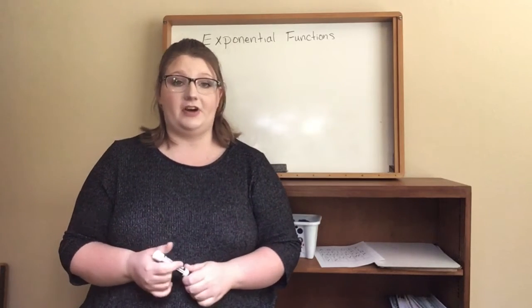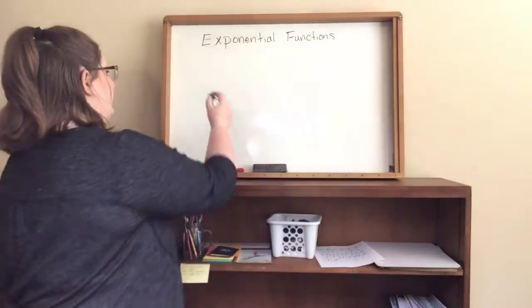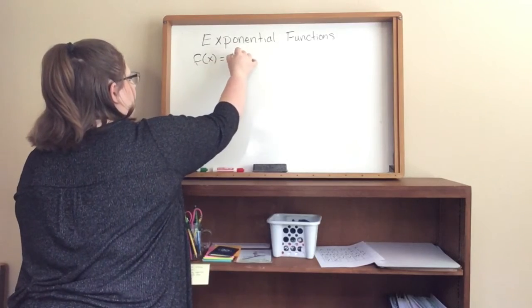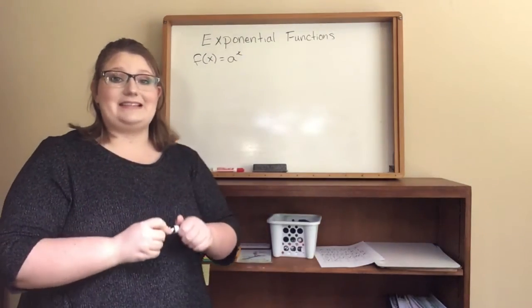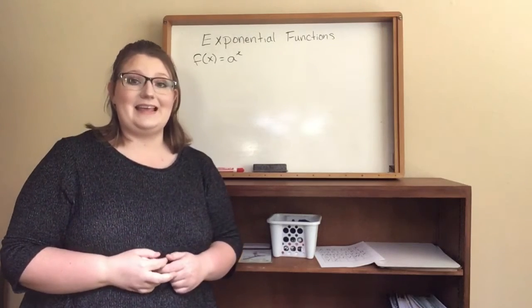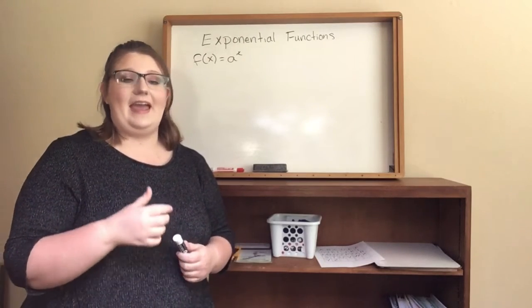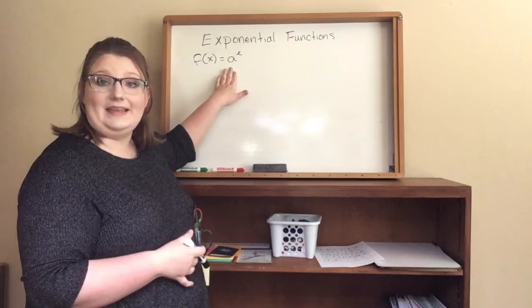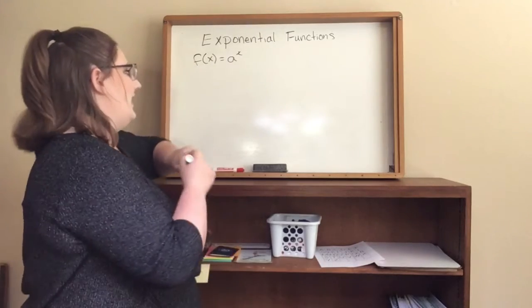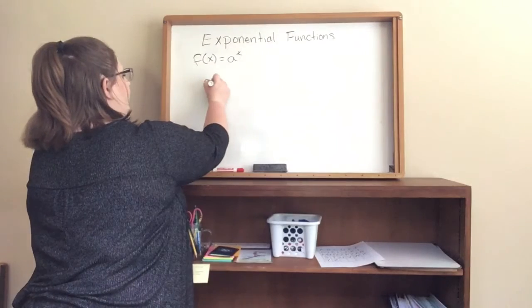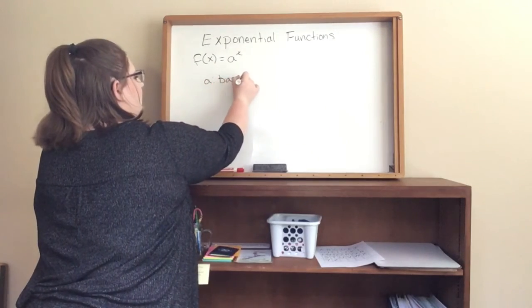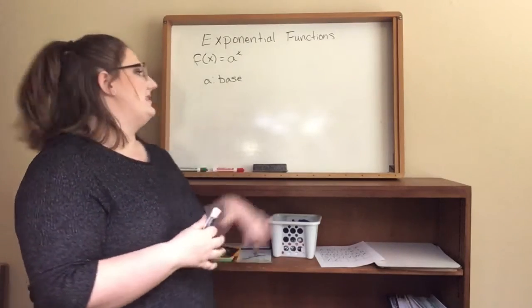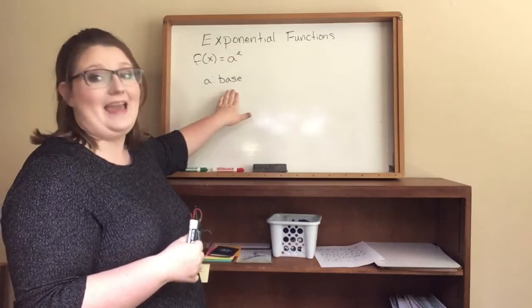So for an exponential function, our standard form is going to be f of x equals a to the power of x. And in this function, a is going to be a number, so when you actually see the function, we won't have the letter a here, we would have a number in its place. So a is a number, and we call this number the base. So as I'm talking about these problems, I'm going to refer to this as a base a. So this is an exponential function with the base, which is a in this problem.